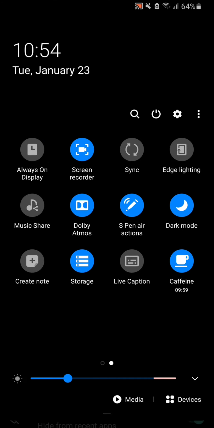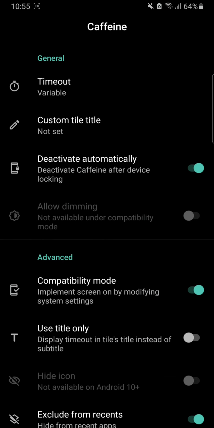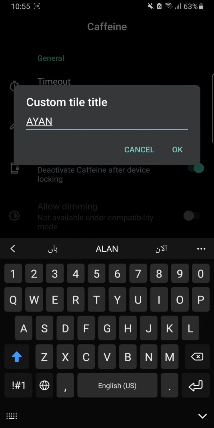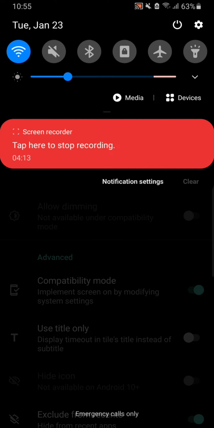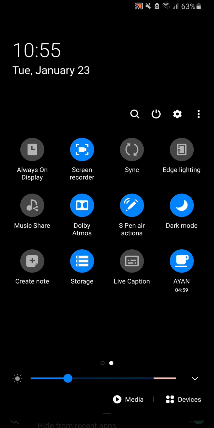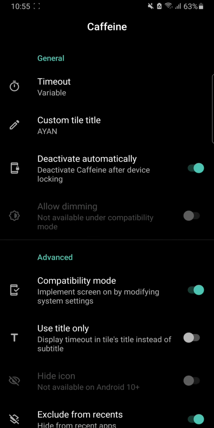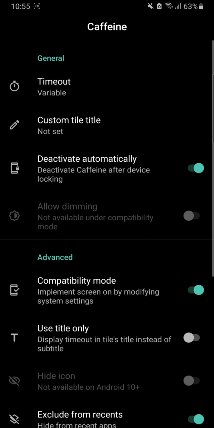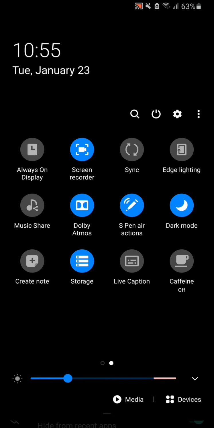Now you can see I can set the timeout to the desired setting by just tapping on it again and again. I have many options like 5 minutes, 10 minutes, 25 minutes, 30 minutes, an hour, or set it to infinity. Now if you want custom title options, you can also set it to custom. Now I have my own name showing on it and I can set variables to infinity as much as I want. This is how it's gonna work, but I do not want custom right now. I want just plain Caffeine.